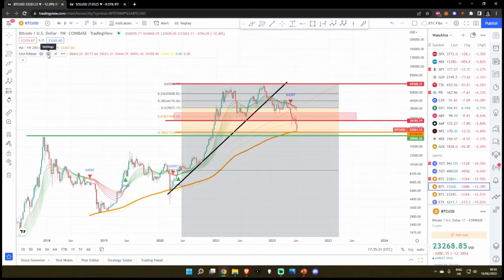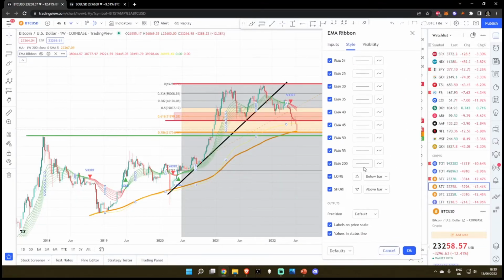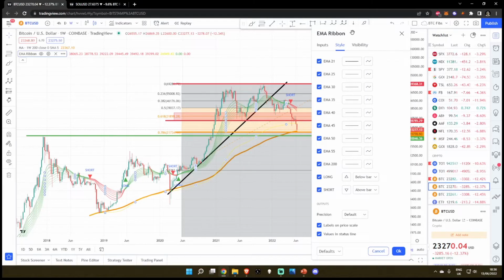So for example, if we come over to the EMA ribbons right here, you'll notice we have a range of moving averages. What I like to do is distinguish between the short and the long-term moving average. So the 21 EMA and the 55 EMA are the short and long-term moving average. You also have the 200 EMA, which is the longest term moving average, which is always trailing below or above, depending on how bearish or bullish the trend is. It's normally miles away from the EMA ribbons. So bear in mind the 55 and the 21 EMA are the short and long-term moving averages within the ribbon. Because of this, I want these to stick out the most. So I'm going to click on these.